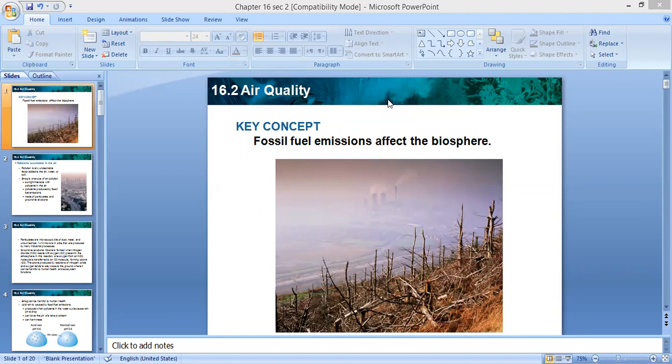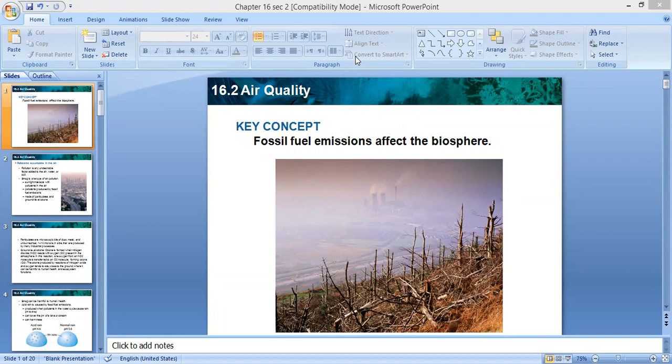And why are they important in our life? Why are the fossil fuels important in our life? They can help factories or cars to move, to release energy. Yes, fossil fuels are important. When you burn them, they will release energy, and this energy will power different types of equipment, factories, cars.